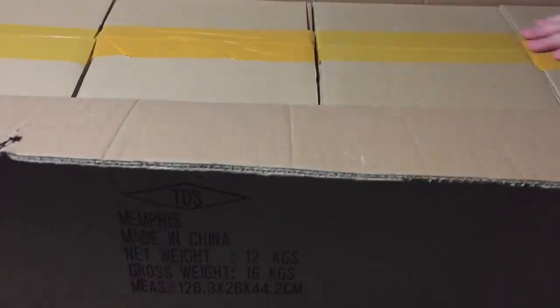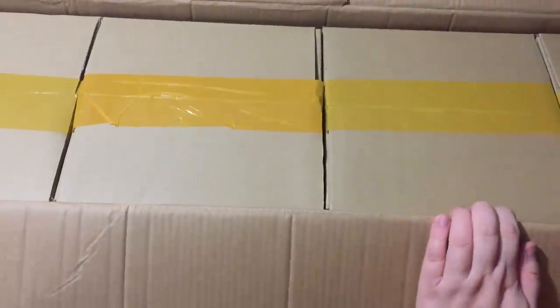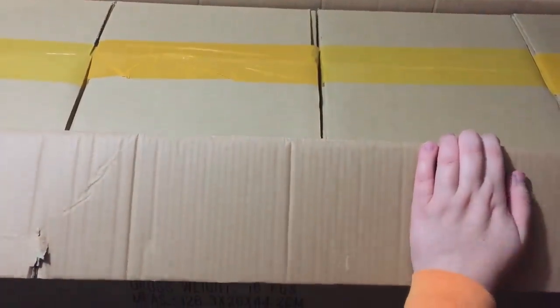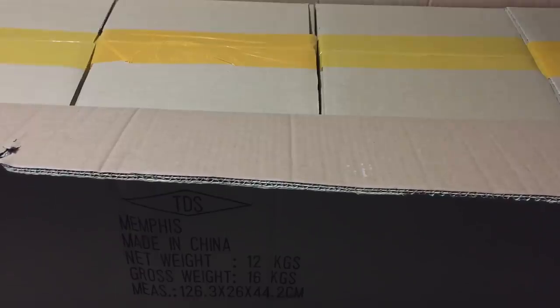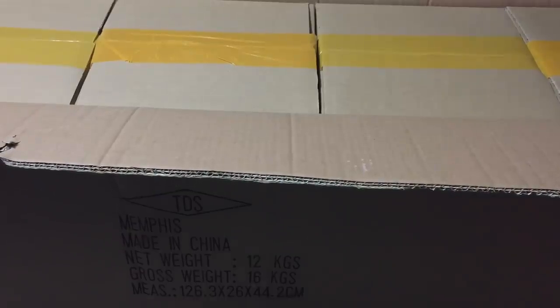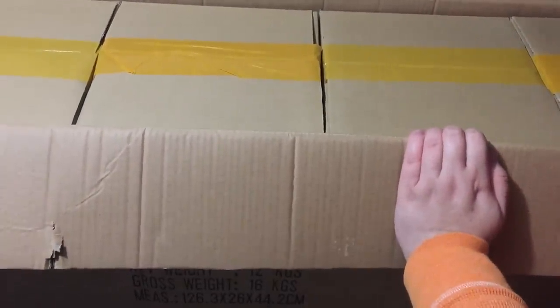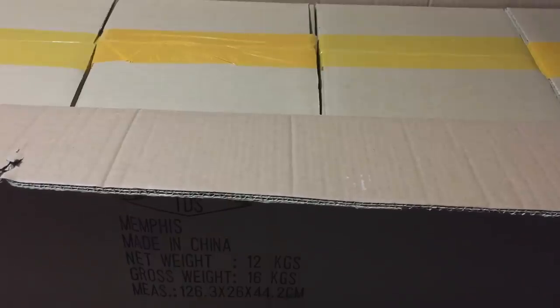Okay, that's nice. I don't know if you can tell, they're all packaged individually, so that's extra protection, which is great. And if it's like previous years, from what I've heard from other collectors, all of the numbers on the limited edition cards will be the same. So, this side up. I don't know which side to start with. I'm going to start on the other side because reasons.